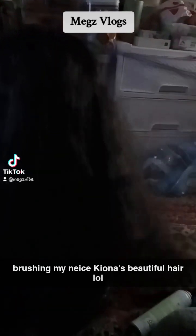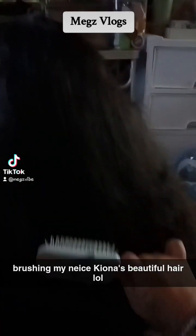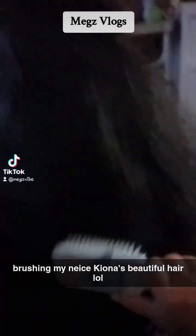My niece and her beautiful hair, like Rapunzel, I'm just kidding. So I'm brushing her hair. Do you want to say hi? Say hi. Alright, that's my niece.